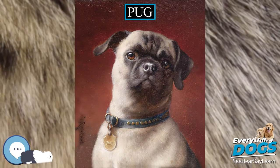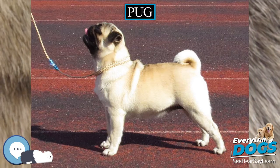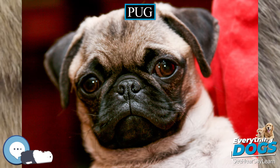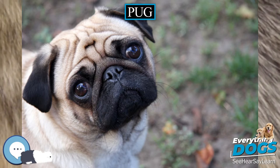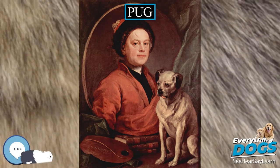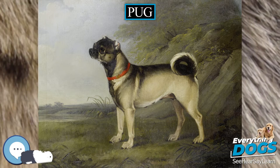Eye prolapse is a common problem among pugs and other brachycephalic breeds, and can be caused by a trauma to the head or neck, or even by the owner using a tight leash instead of a harness. While the eye can usually be pushed back into its socket by the owner or by a vet, veterinary attention is usually advisable. If the prolapse happens on a regular basis, the pug might require surgery. Pugs have many wrinkles in their faces, so owners will often clean inside the creases to avoid irritation and infection. If this is not done, the dog may develop a condition known as skinfold dermatitis. An abnormal formation of the hip socket, known as hip dysplasia, affected nearly 64% of pugs in a 2010 survey performed by the Orthopedic Foundation for Animals; the breed was ranked the second worst affected by this condition out of 157 breeds tested.